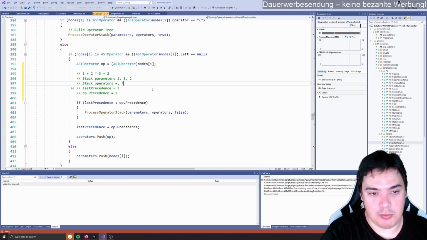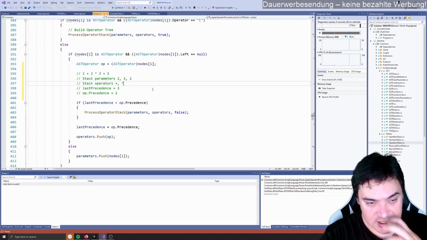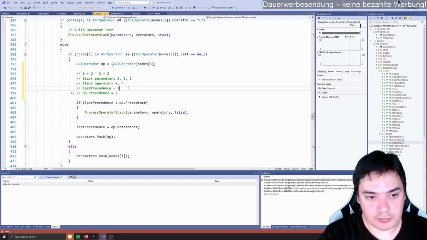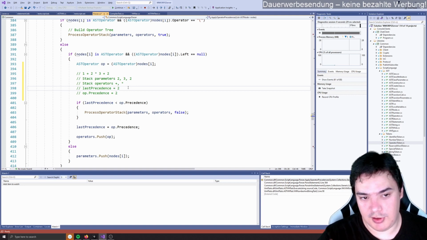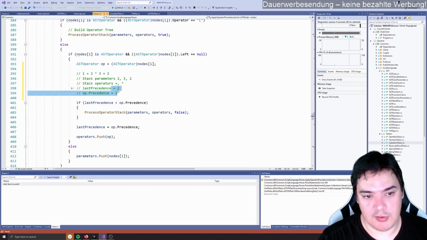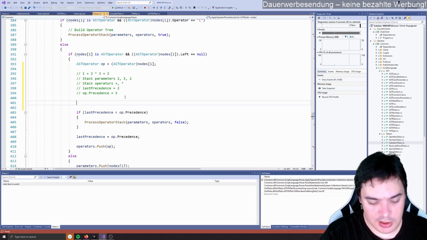Then we come to the operator plus, which in our case processes the stack, because, sorry, I didn't update this, multiply's last precedence is 2, and the plus has a precedence of 3, so we process the stack, which creates a tree like this.